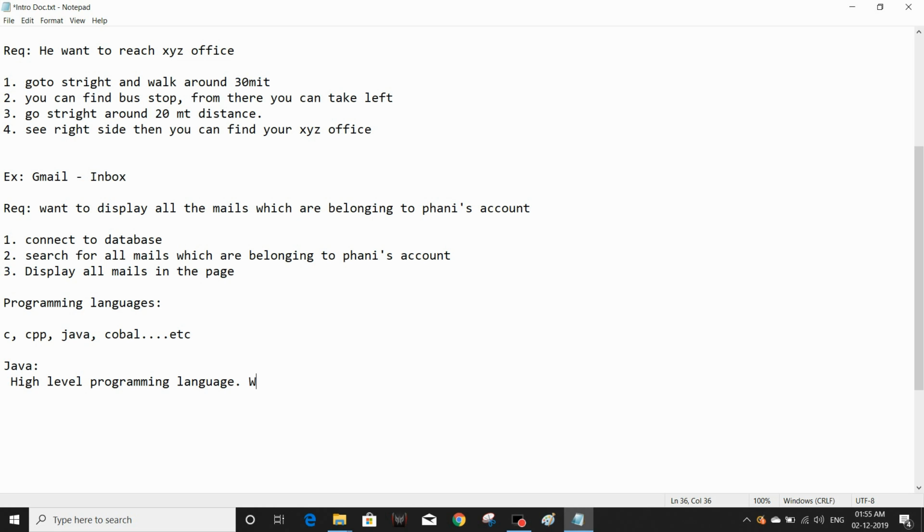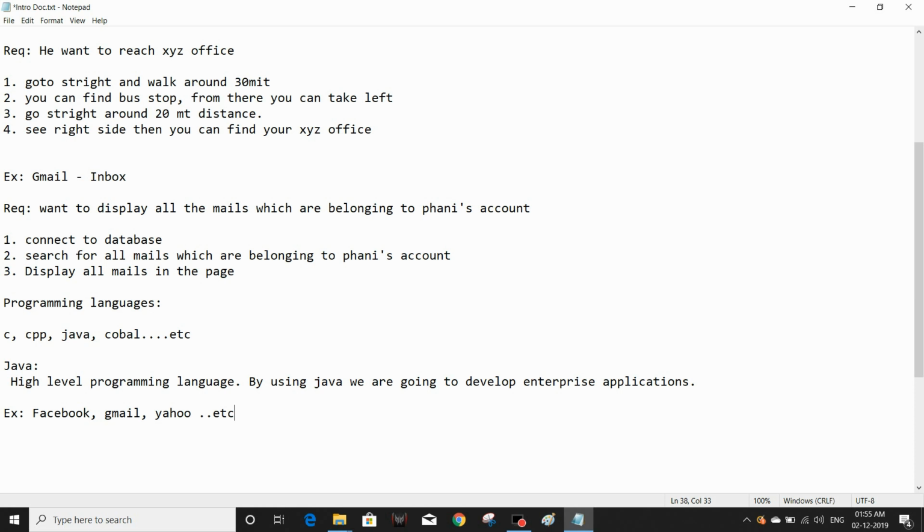By using Java, we are going to develop enterprise applications, for example Facebook, Gmail, Yahoo, etc. These are all enterprise level applications.